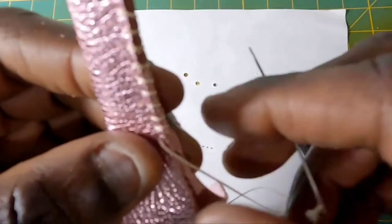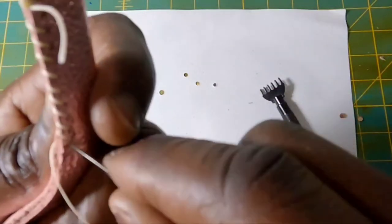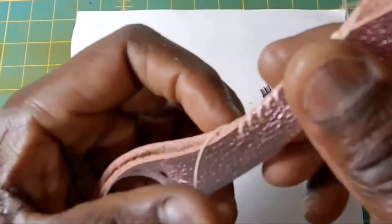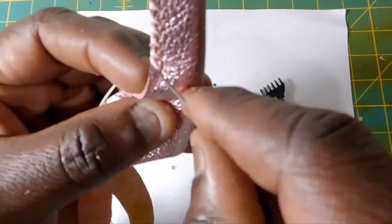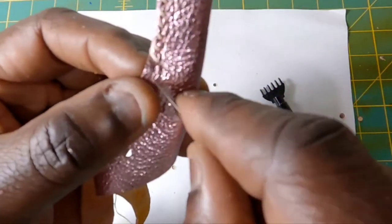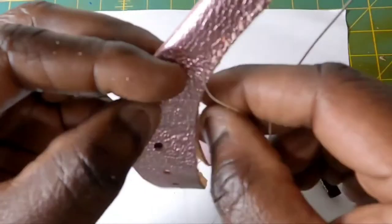We're almost at the end of this one. Let's see, I think there's one more hole somewhere here. Is it? No. Okay, so that was the last hole.